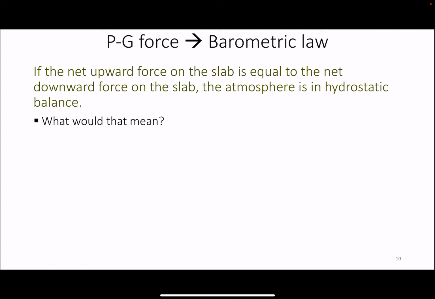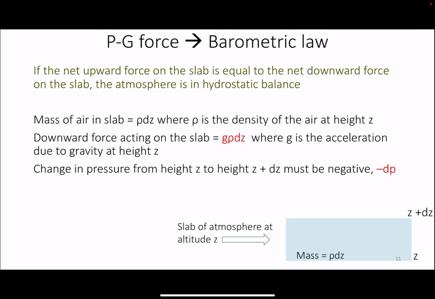So let's just take a look at that. What does hydrostatic balance mean? Okay. So the fact that pressure is greater here than here means that you've got this desire to be pushing things up, so you have to have something else, so that this pressure force at z plus dz plus something else must equal this upwards arrow. And the something else is the mass of the slab. So this pressure force plus the mass of the slab equals this upward pressure force. And so then everything's nicely balanced. And this is hydrostatic balance.